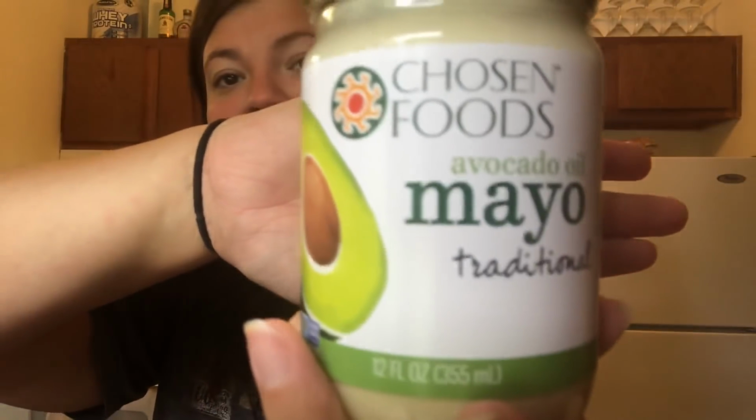So a couple things. Number 1 is the fact that I got a knock at the door today, and it was someone with an Amazon box. I didn't order anything from Amazon. So I get the box and I open it up and it says a gift, Keto Away. Not really sure who it was, but someone was so kind and bought me avocado mayo. So I'm going to be trying this out tomorrow. I'm super appreciative. I have no idea who you are, but I'm super appreciative. Thank you so much for sending me this. I get to try this. I'm excited. So that is thing number one.